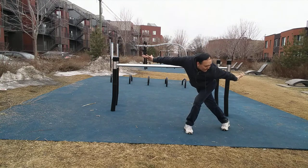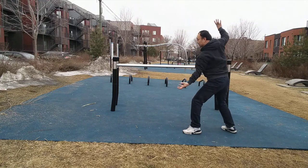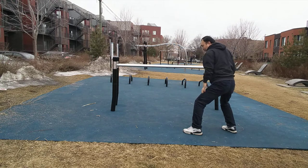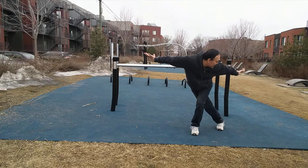Then I will rotate my body. I will put down my left claw and raise my right claw. Two arms form a straight line, and the stance is horse riding stance. So I change it again.